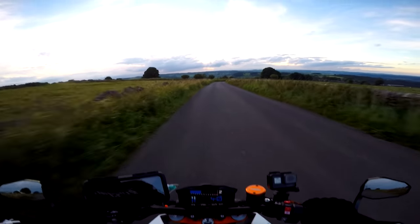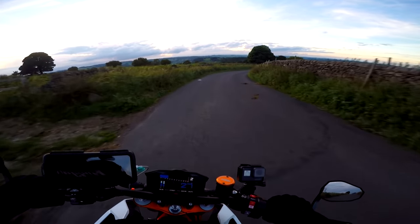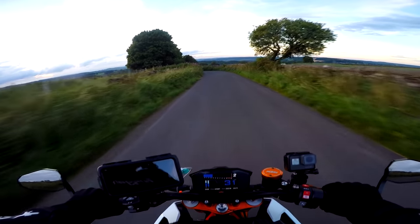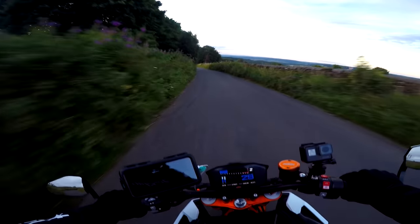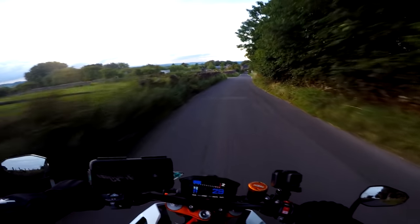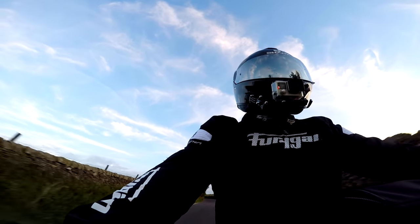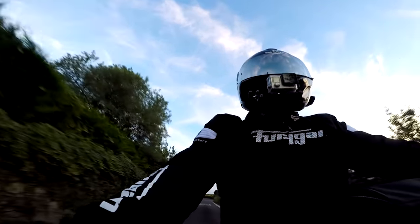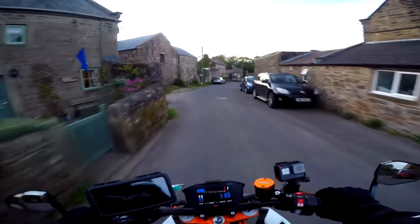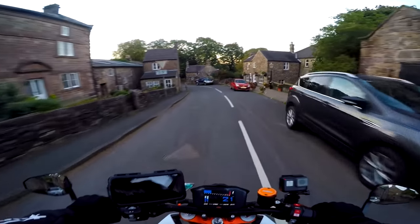Well, honestly, this feels like a completely different bike. Now, I don't know if that's because I'd just come off the GT before I jumped on the R. This feels very familiar, just like the GT to me. To me, the GT was a way better bike, way better in every respect. I guess it depends what you're into. If you're into touring and things like that, like I am, obviously, then the GT is going to win hands down. If you're just up for a hooligan ride every now and then, even though the GT does that very, very well, I guess the R would be more suited to you.